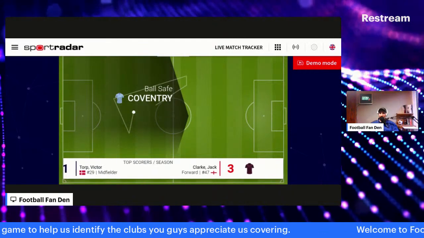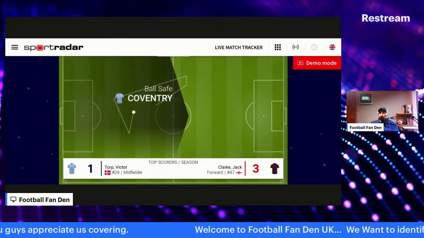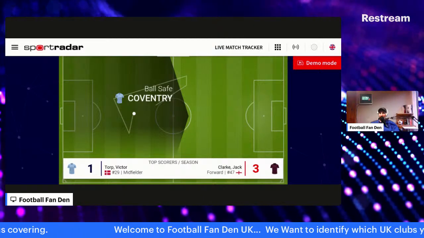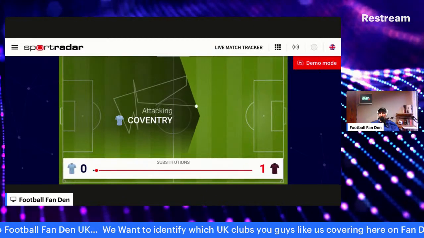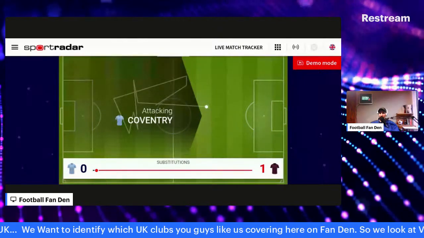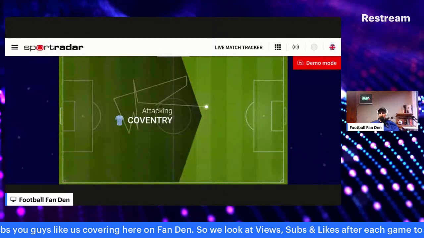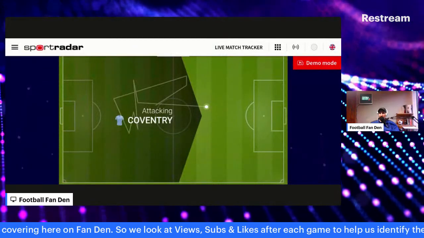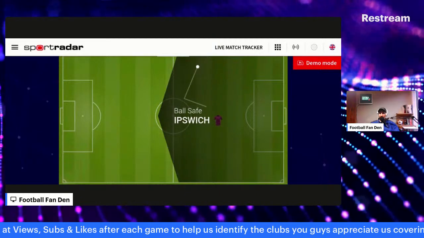And the referee just stops the play there. What's he given? He's given a free kick to Ipswich. I didn't see what was wrong there. So free kick to Ipswich taken quickly. Ball played into the middle of the park. Now they work it out wide to the far side. Closed down here by Coventry.